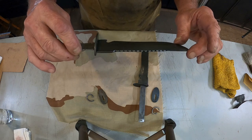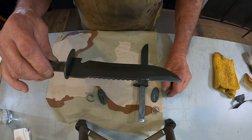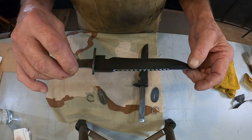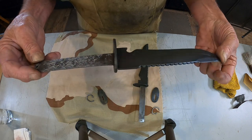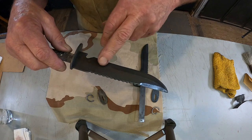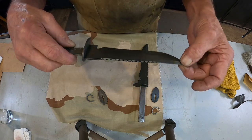And they were made for one purpose and one purpose only. And y'all can figure out what that is without me going into graphic details. But anyway, this one, somebody has taken a grinder to it. And there's really not much I can do with it.